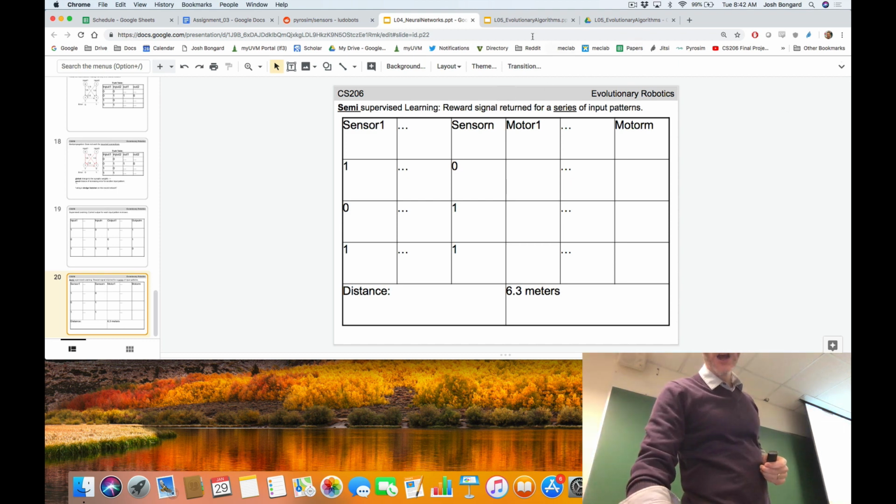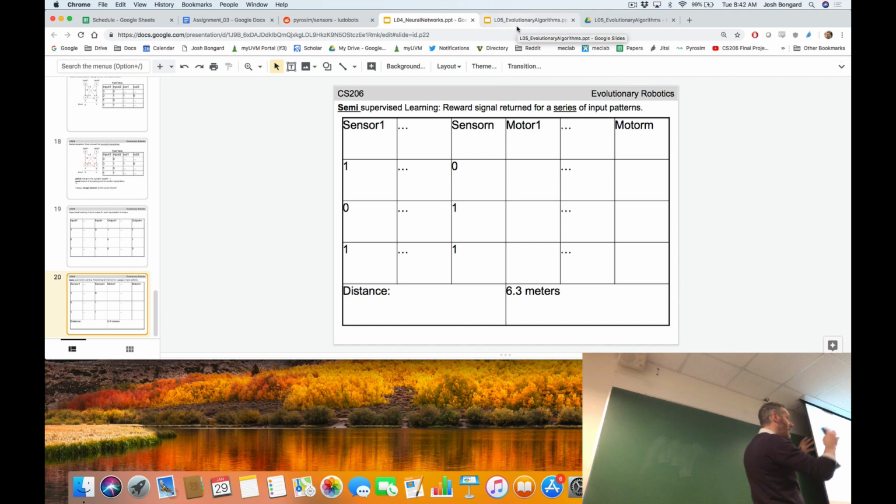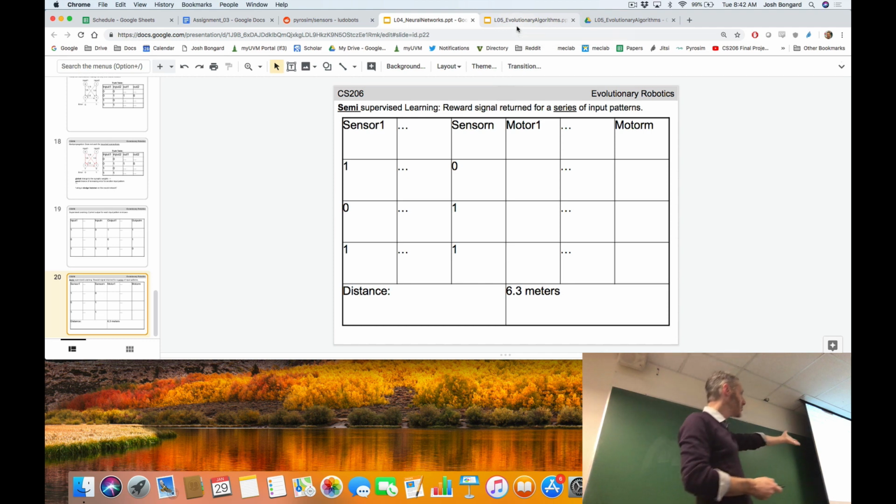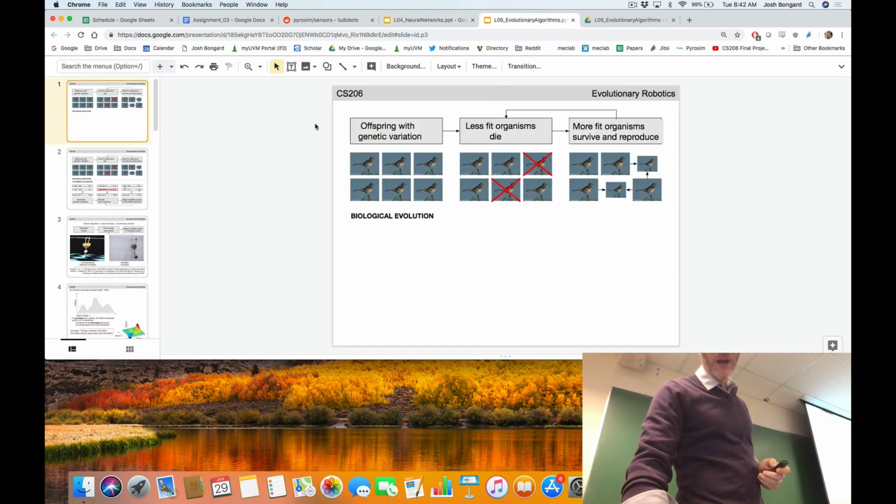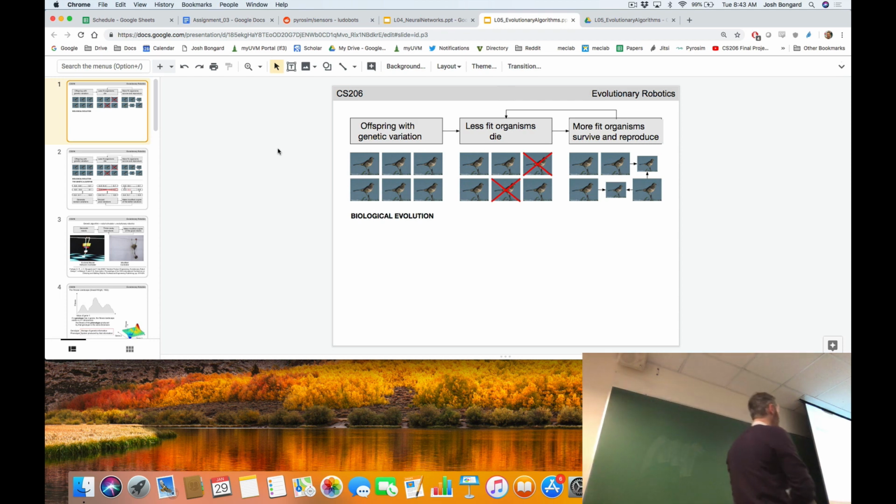Okay. All right, so we want to try and tune the synaptic weights for our robot. Most of the experiments we're going to see in this course, we're not going to worry so much about the activation functions. We're going to focus just on the synaptic weights. How do we do so if we're only getting back this one number? Well, there is another tool that's been out there for about as long as neural networks, which is a class of algorithms known as evolutionary algorithms. You may have heard of these before. The genetic algorithm is the most famous of these. We're going to look at a number of these evolutionary algorithms today, and we're going to start from the simplest ones and work up to more and more complex versions of this.